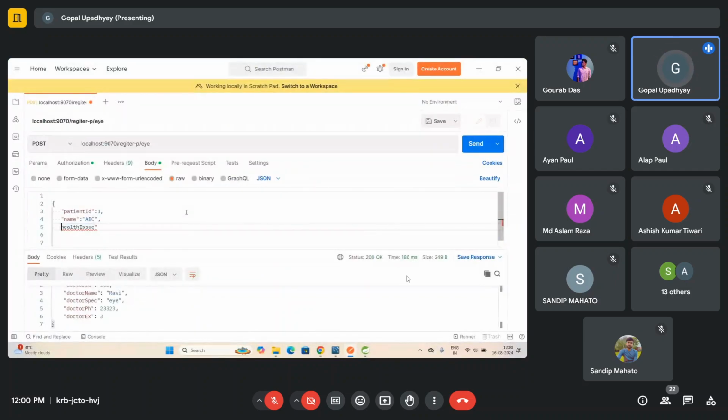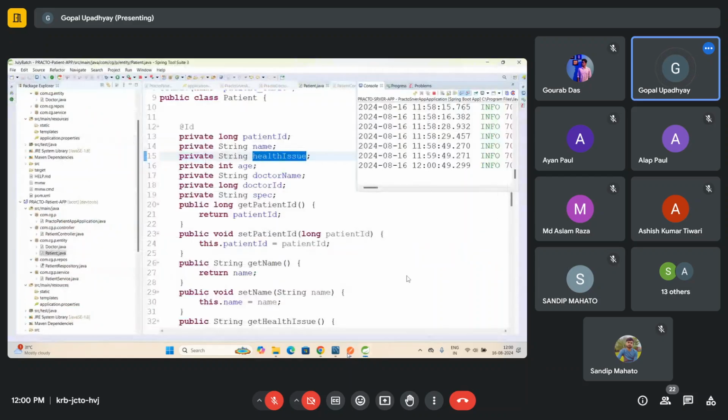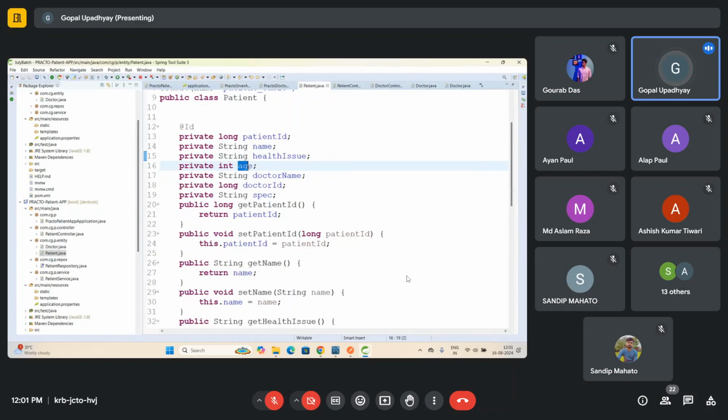So health issue, I'll say eye problem. Next we have the age of the patient. Something I'm going to give over here.